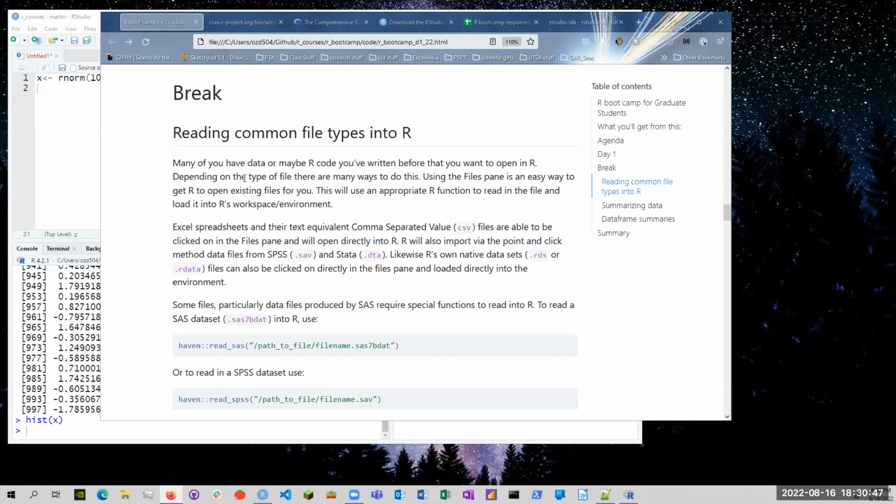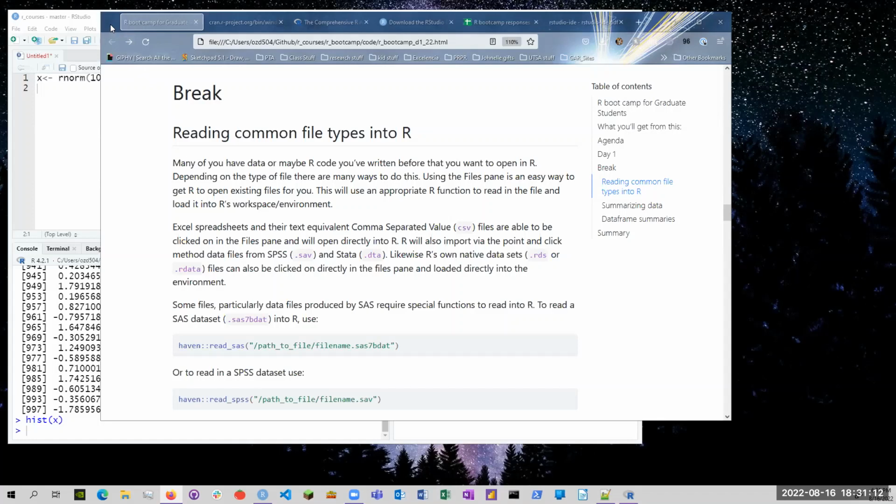And the answer is it depends on what data format the data are stored in. But R has a series of functions in it that will read practically any data connection that you have. SQL databases are fine. It can connect to a lot of different database systems. It can read every format of flat file that you can come across.